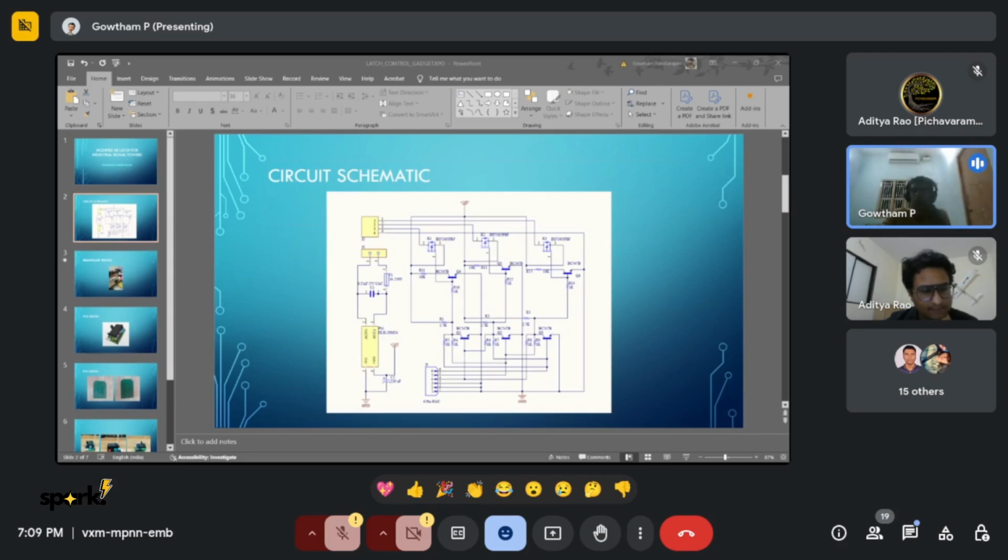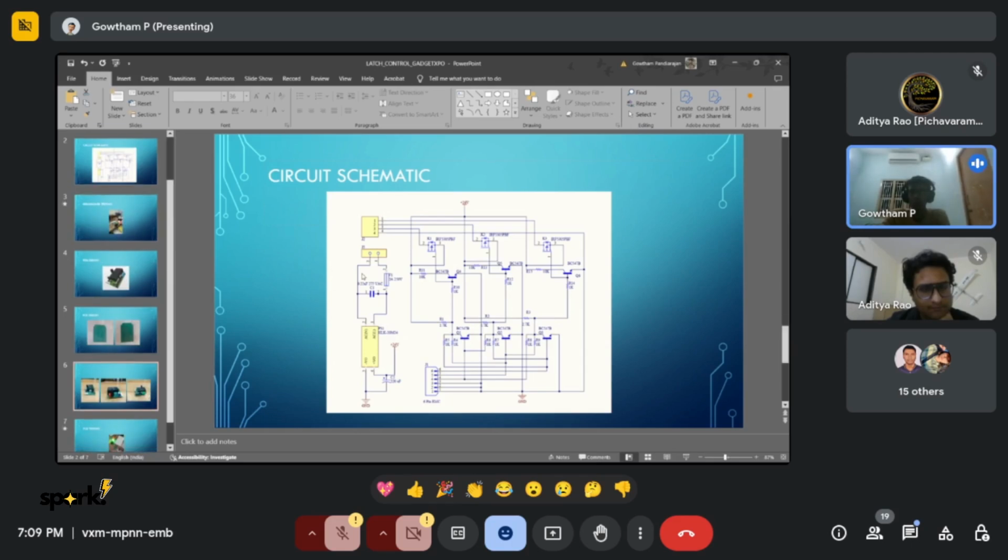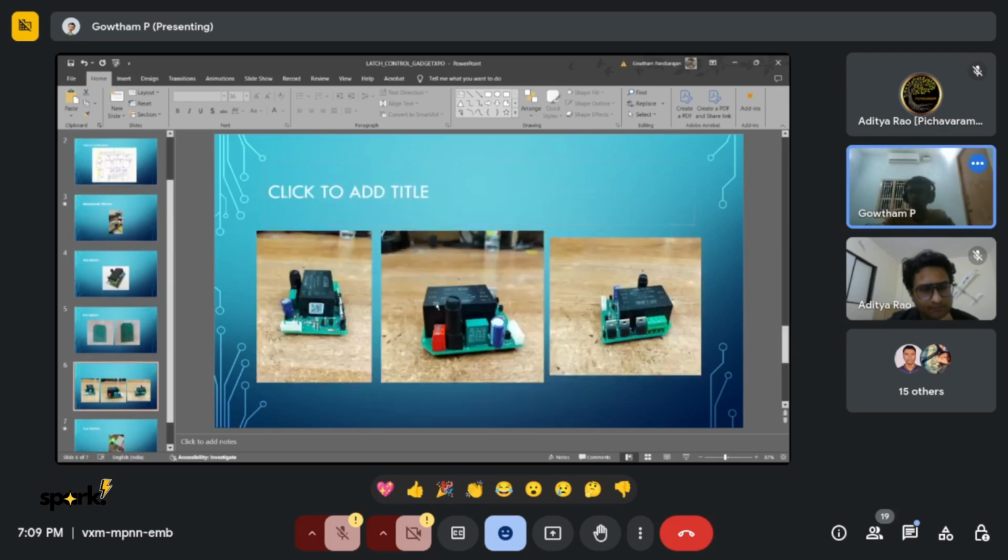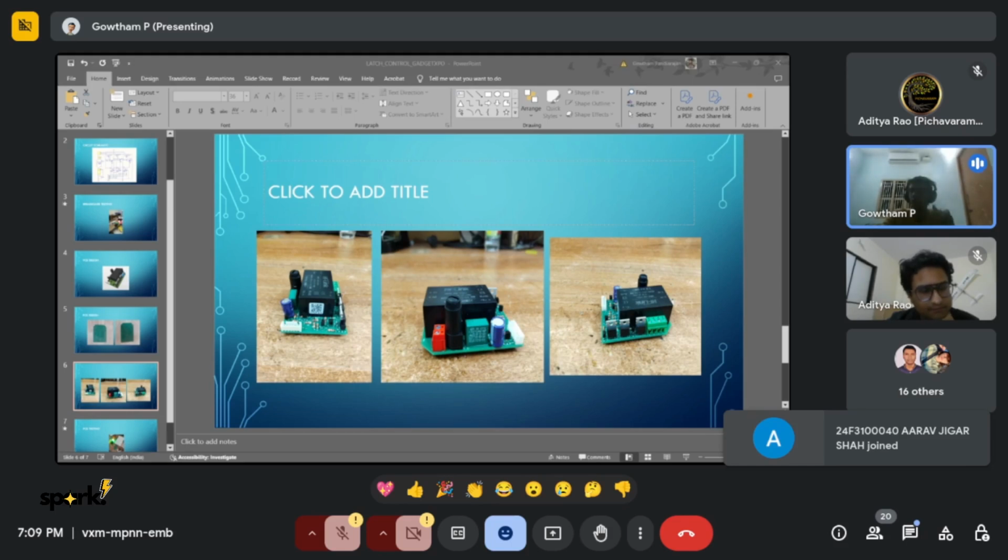So, compared to using microcontrollers or PLCs in case of workstations, if we use this type of circuit, then it will be a lot cheaper. For this PCB I just spent around 1,000 bucks, but mostly the cost of the PCB is around 100, and the circuit only costs around 10 rupees or so. So this will be a lot cheaper alternative compared to microcontrollers or PLCs.